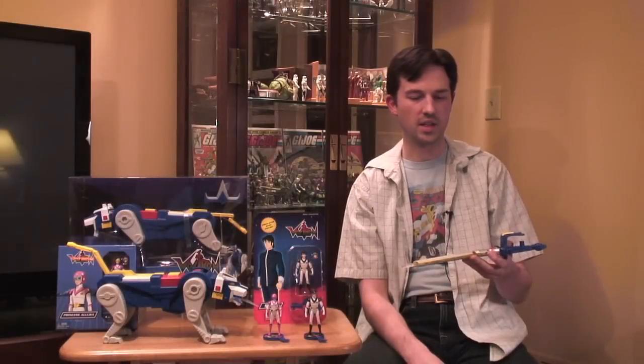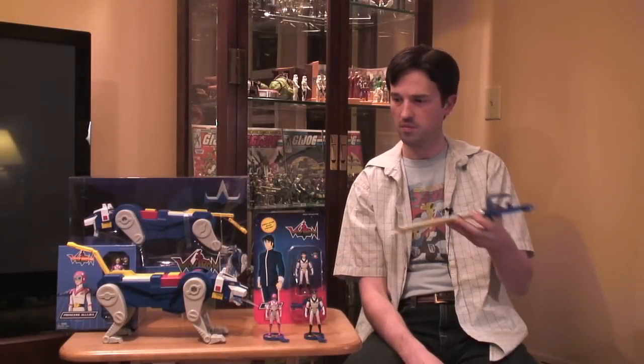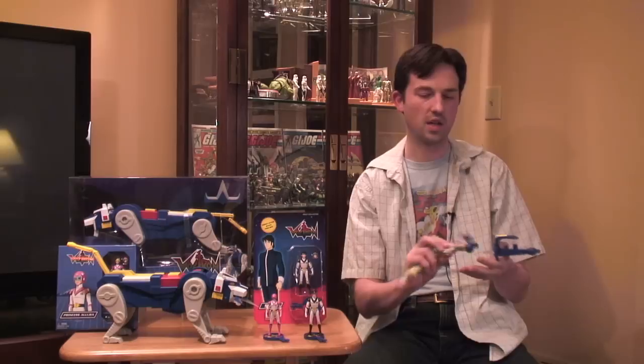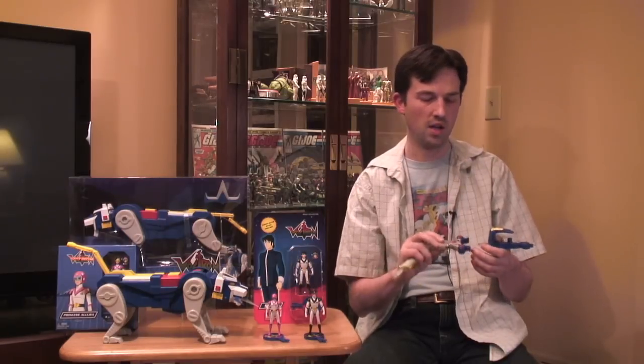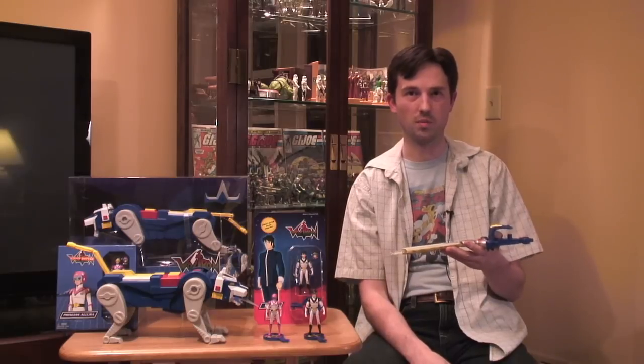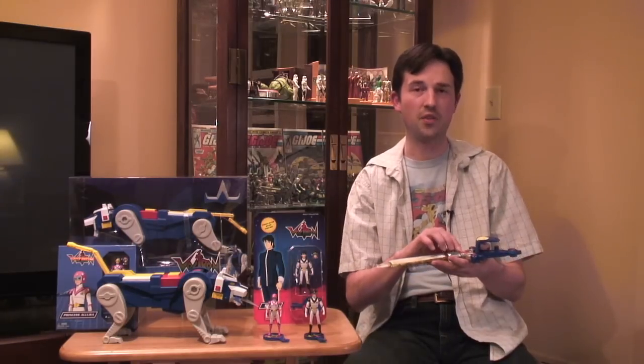And of course, the last thing I need to mention, this set comes with another piece of the blazing sword. In this case, it comes with the cross guard. Now, I was lucky in that I hadn't assembled the sword before I found out that my Blue Lion was broken and had to send it back for an exchange. Because what Mattycollector demands is that you send back the lion and the pilot that goes with it. So I had to send back Princess Allura as well, and the cross guard.